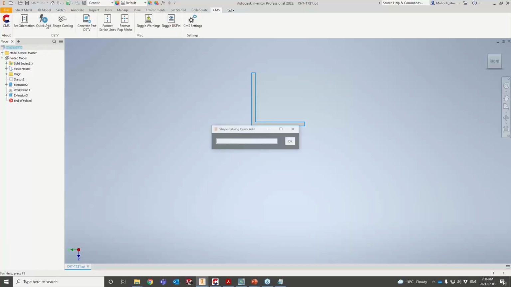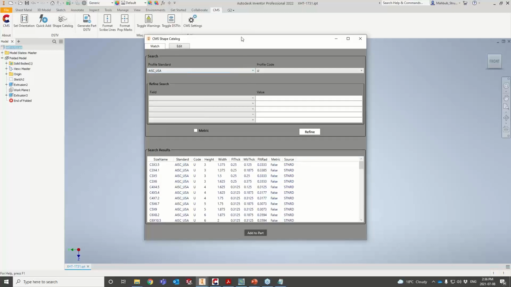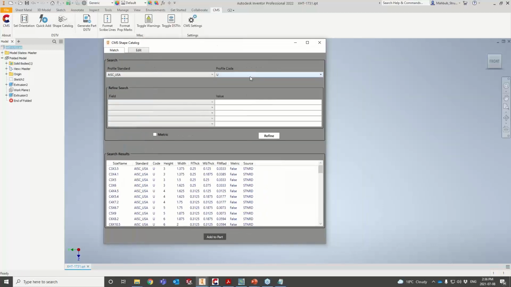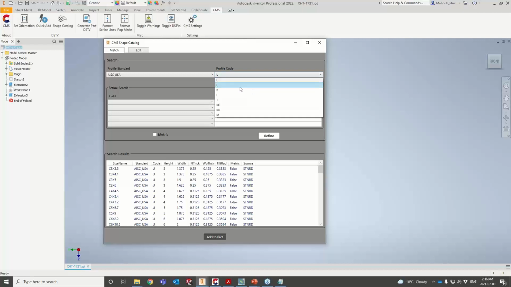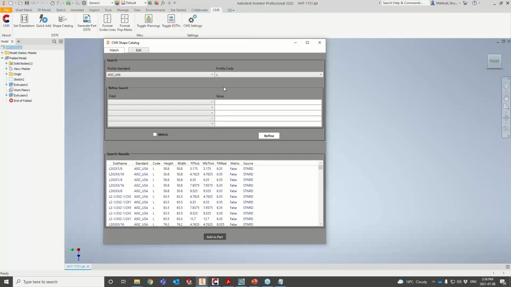I said. So this is a good example that we can use to show you how this quick tool actually works. I can just type it in from here, or if you don't want to type it in, you can always use our CMS library. This comes with all the part sizes. So let's say we're looking for an angle. If you scroll down, as you see, those are the values of height and width. They're in millimeters, but if you want to see them in inches, you can always do that.